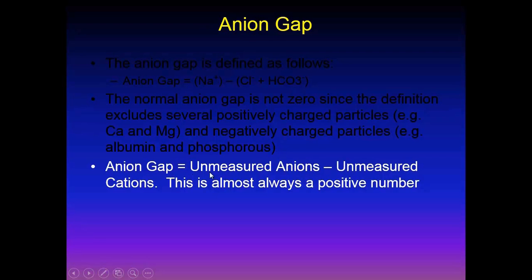So lactate is one of the things that's not in the anion gap formula. I mean, we could measure it by checking the level, but when we say unmeasured anion, we mean it's not put into the anion gap formula. So if your lactate's rising, that's lactate with a minus side. The anion gap is going to rise because the sodium becomes a larger number balancing the lactate, which is not in the formula.